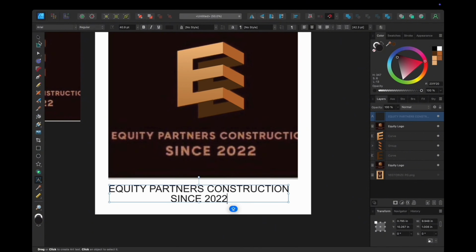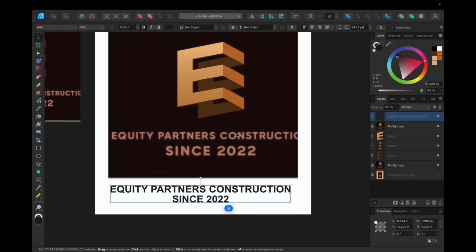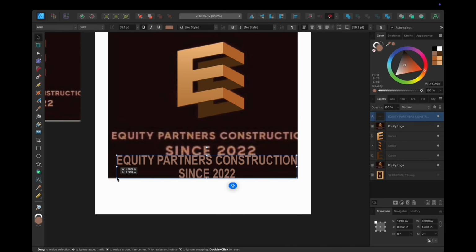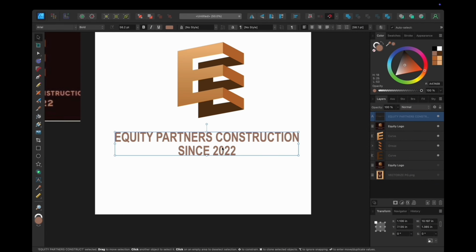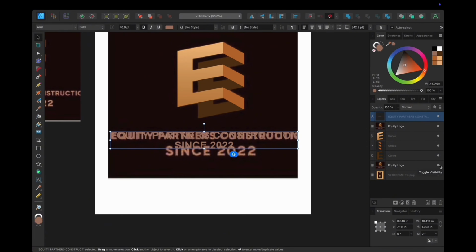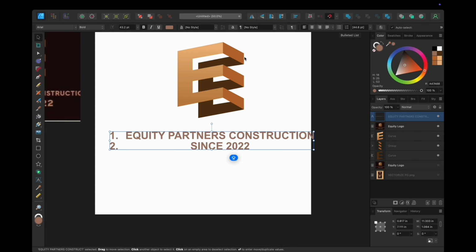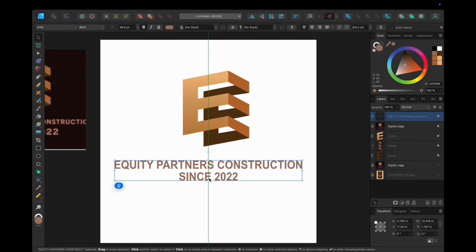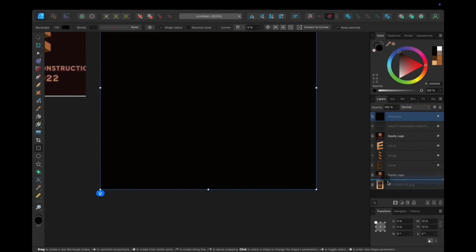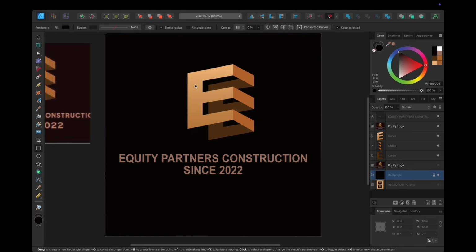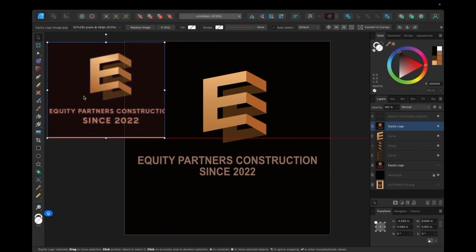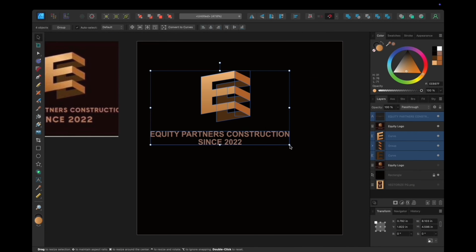Okay, so from here, I'm just going to add in the text and use the color picker to choose a color that is very similar to the original design. And I'm just going to line everything up, make sure everything is centered, and then I am going to group everything together, the logo, and once I get everything just how I like it, I'm going to add this black background and give you a side-by-side view so you can see the before and after, and this looks so much better than the original.